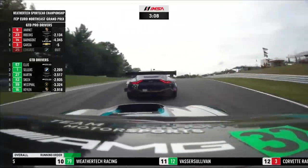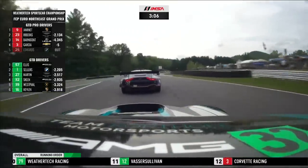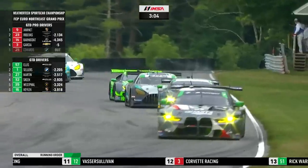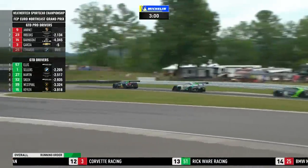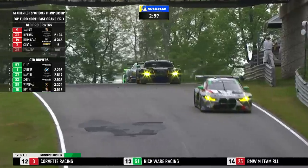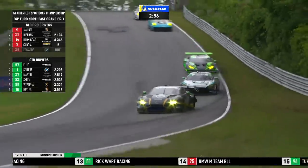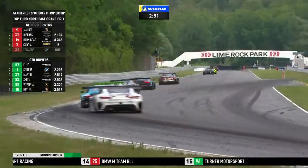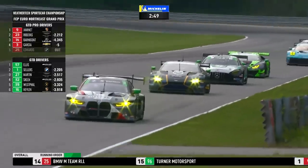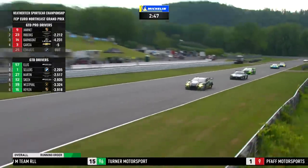Three cars immediately together there, but there are two or three right behind as well. It's the Lamborghini that is right on the tail of Mike Skeen, then a small gap back to Jan Halen, who's being picked up by Jules Gounon. Just under 3 minutes to go. And the finishing order off the podium places within GT Daytona could be anything, Jeremy Shaw.